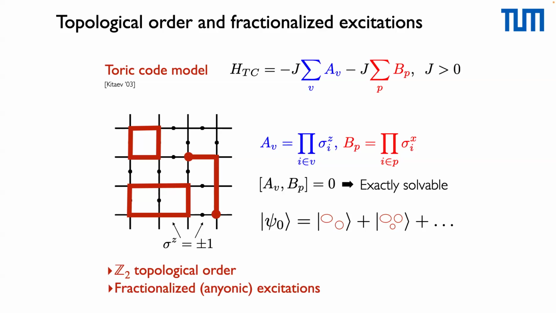Very basic question. By loop coverings, you mean non-intersecting loops? No, also, I didn't draw it here, but also intersecting loops. So basically, where this constraint is coming from is the vertex term, which is now the product of the sigma z's. So I want to have an even parity. So all spins up or all spins down is also good. So I'm allowing for intersections.